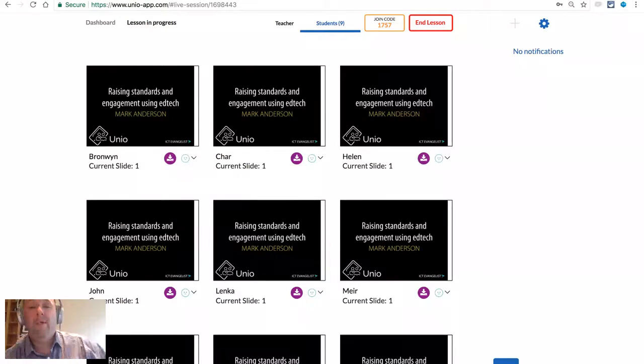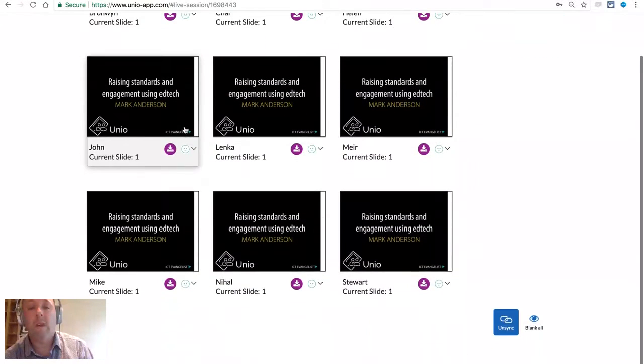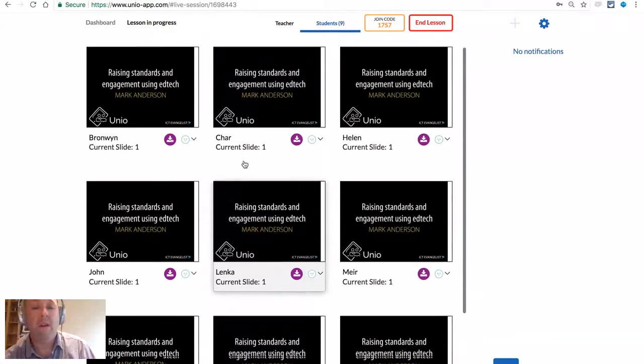So it's uniostudent.com and then you use the join code 1757. Now, as you can see, actually on my screen, I can see all of your screens at the same time on here. It's one of the features of Unio where you can work in this kind of way. When you're running a lesson, you've got one-to-one devices in your classroom, you can simply share your content straight to your students' screens. And as you'll probably notice, there are annotation tools on your screen, and you can write onto your slides that you see on any of them if you wanted to.